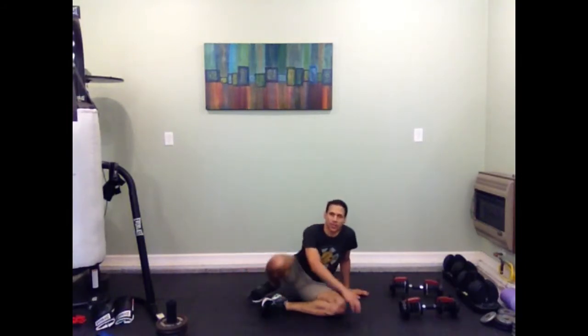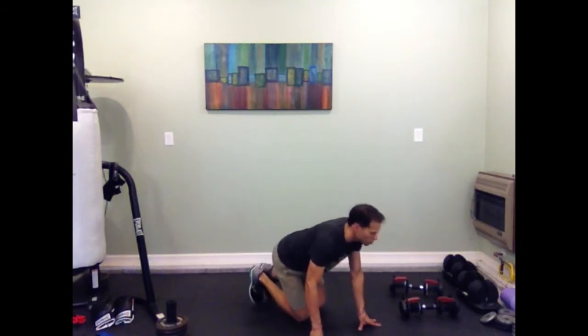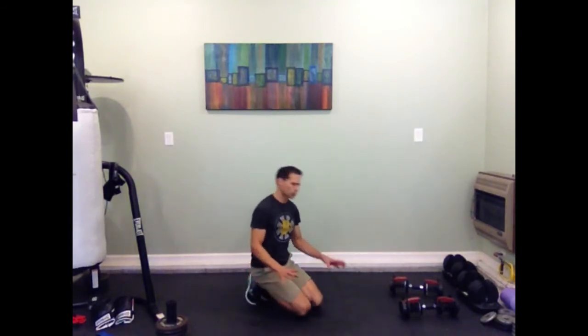So a little bit of back of your leg, but also up in the back of your shoulder, upper back is going to open up as well. Of course, 30 seconds on each side for that stretch. Last thing, a low calf stretch. This one should feel great into the foot flexors.